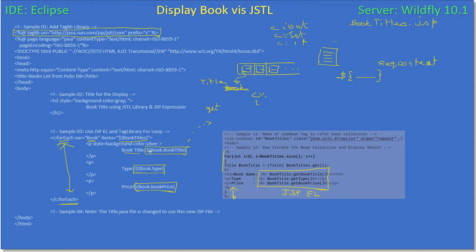That means the dollar open brace is also a variable, but it's actually an object. So since it's an object, we are accessing the property. That's all. So this is version 1, and version 1 is using the JSP tags, or we can say it is using some 1 to 3 or more scriptlets, and this one is purely using the Java standard tag library and removes all the scriptlet code.